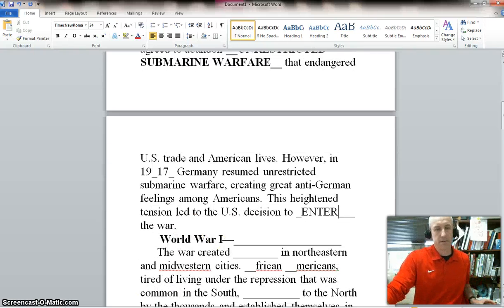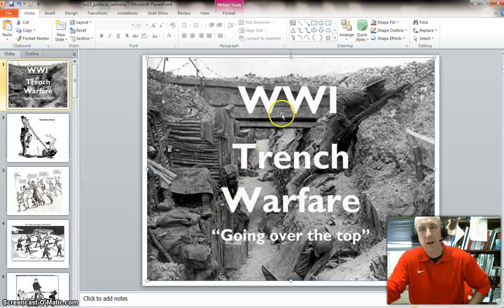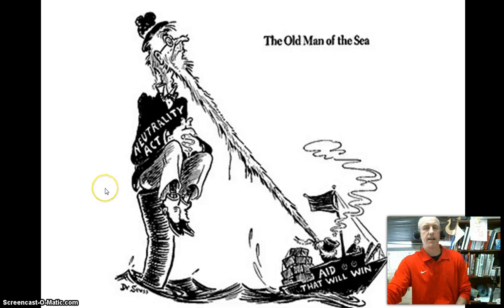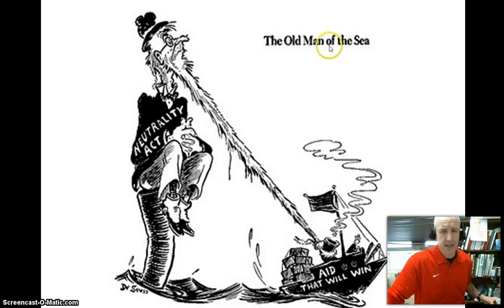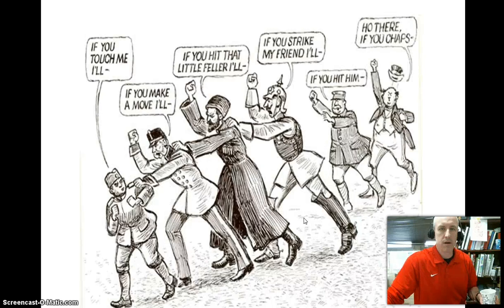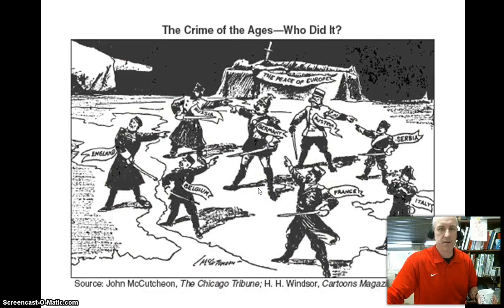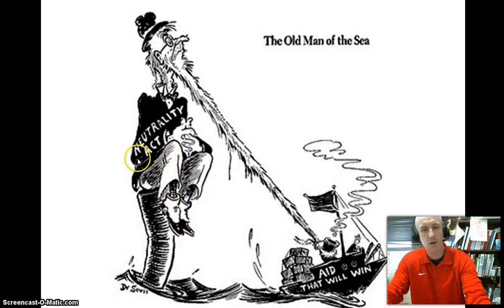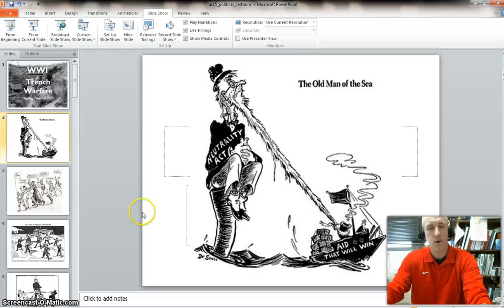All right, let's pause here for a second. Let's check out some stuff here. World War I, trench warfare from the beginning. This is our policy, the old man of the sea. This is our policy right here. Neutrality. We're being dragged into the war. The U.S. neutrality, old man of the sea. We're getting dragged into the war.